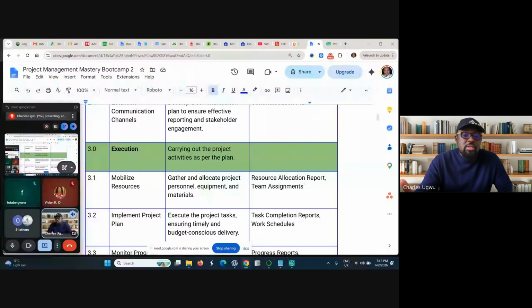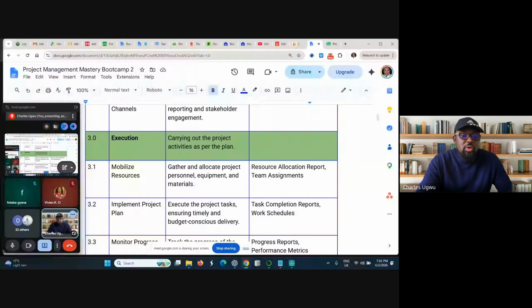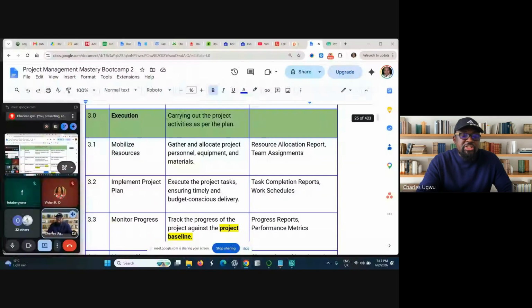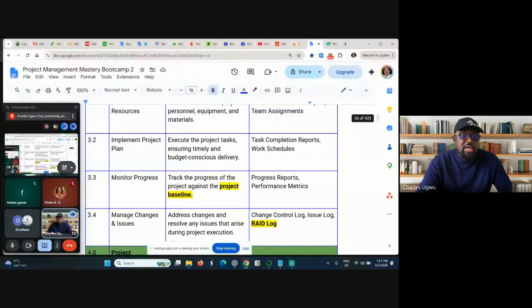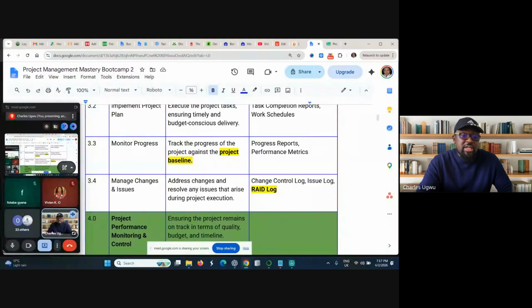So all this brainstorming is still part of the project because the people that are going to do the brainstorming, like the business analysts, you are going to pay them. It's not free. So during the execution stage, mobilize all the resources, implement the project plan, everything in the project plan, you start implementing, monitoring progress, and managing changes if there are any changes.